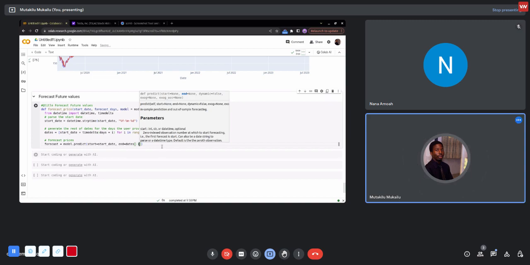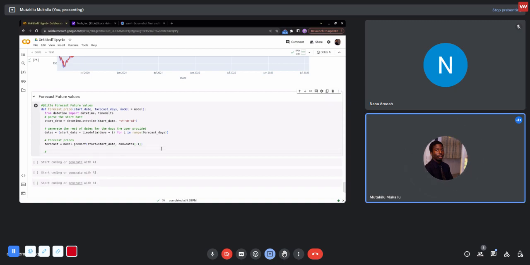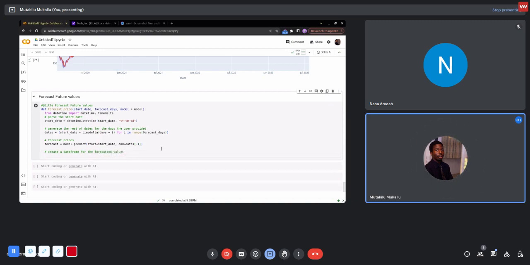So we're inferring that. So now when we finish that, the next thing is to actually create a data frame, and then give you the output in a data frame. So we create a data frame so that it will be easy for the person to see. Create a data frame for the forecasted values. We will call it df, for example.